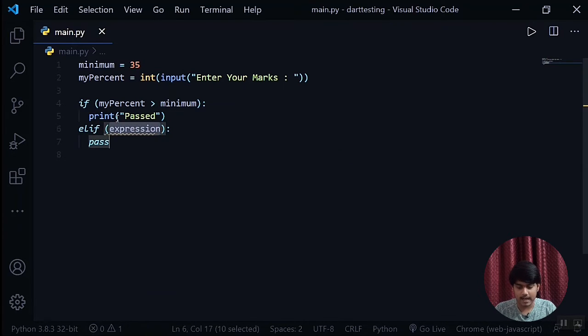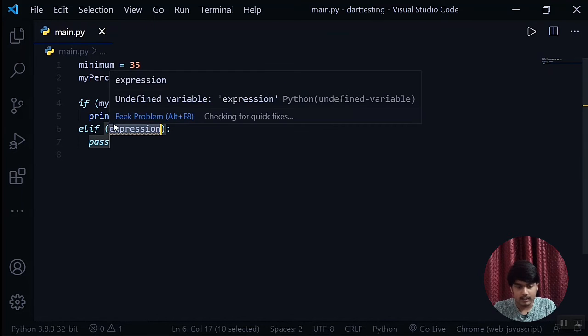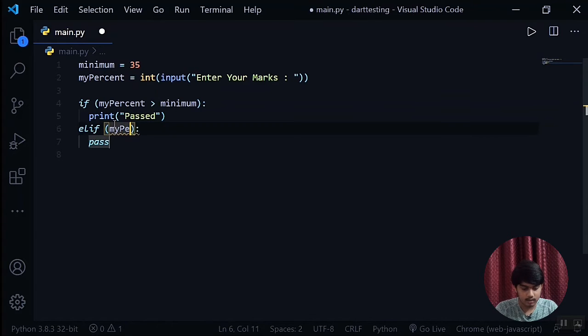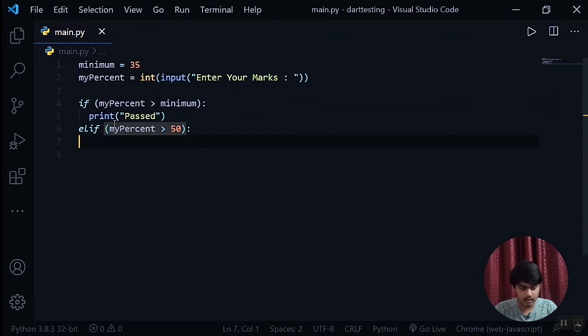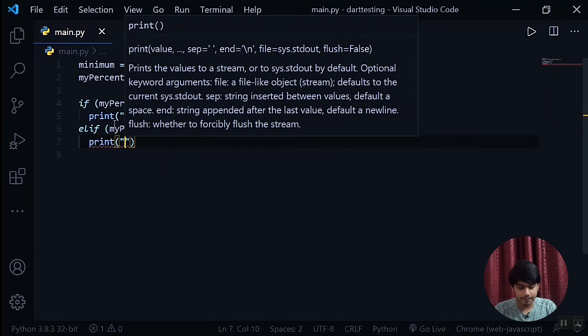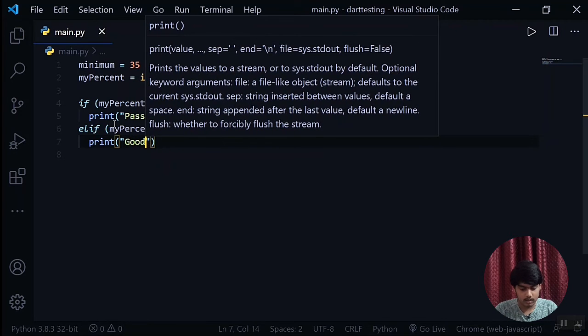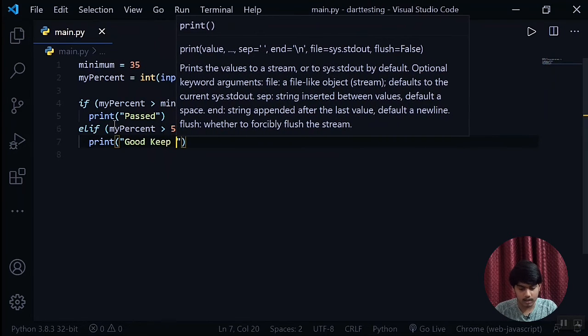I'll keep these brackets so that it is very similar to other programming languages. I just use it so that I don't get confused with the Python syntax. And here we'll write another condition: if my percent is greater than, suppose, 50, then we'll use tab and print good, keep working hard.